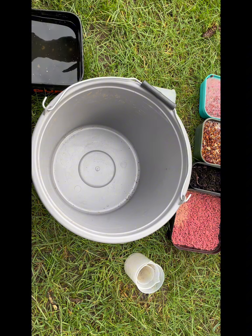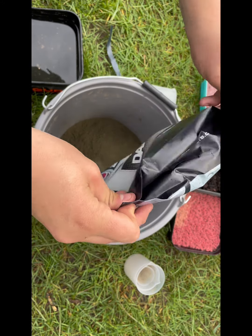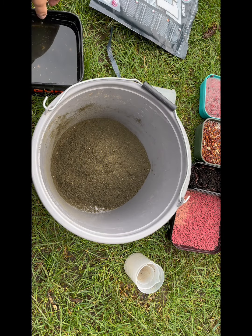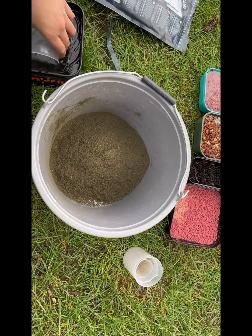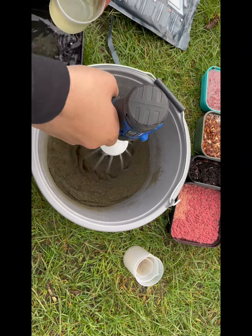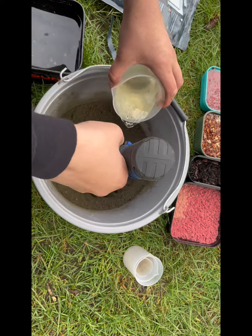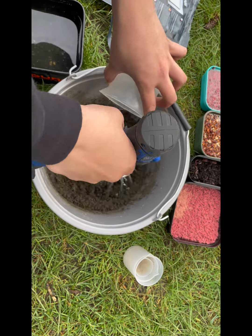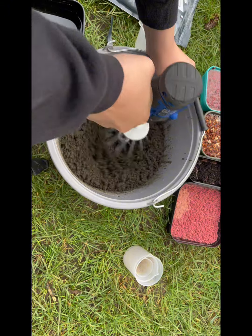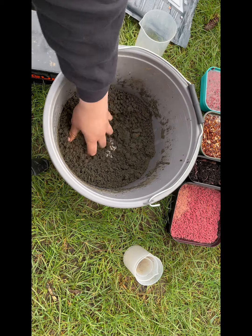Plan is, I'm going to be using F1 Dark Match Line ground bait. Once I've put it in, I'm going to add 1.5 to 2 pints of water. I'm going to gradually add it in, adding small amounts at a time, not trying to over-wet it. But probably what will happen is it will look nice and stodgy, but after a couple of minutes it will dry out. As you can see, it looks good, but you have to wait.